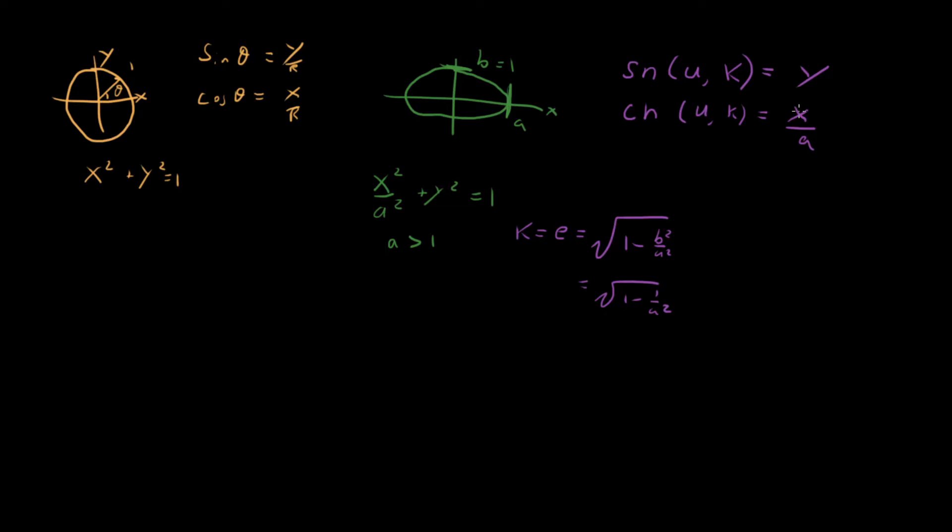So we have y, we have x, and there's one last thing that I'm going to do that is going to be a little bit unfamiliar from circular trig. And I'm going to define a third trig function, this dn, dn of u comma k. And this dn is going to be defined as follows. It's going to be the radius r divided by a.